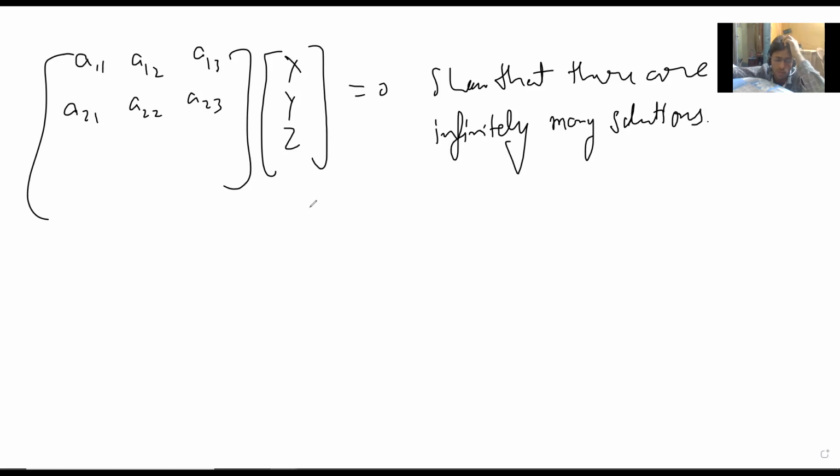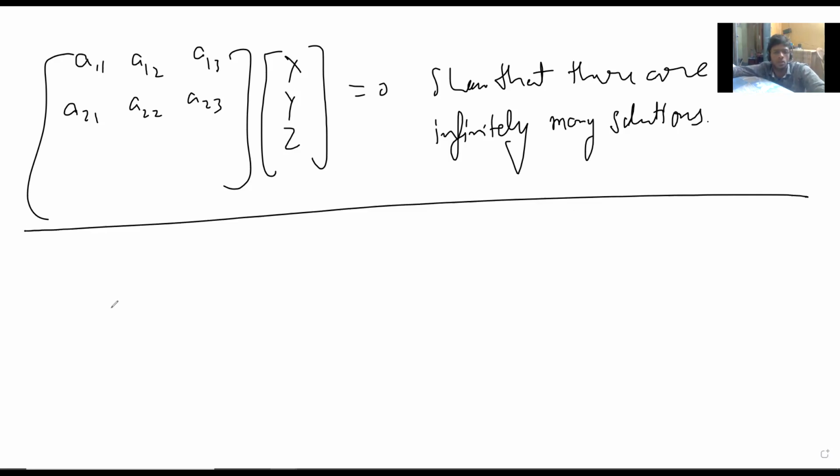Let me just think if this is correct. You can take any and do, but show that there are infinitely many solutions. Yeah, this should be correct. Geometrically it is certainly correct, but also if you can give a reasoning based on the kind of things we did. Either way, you can do this. Let's do the next question.